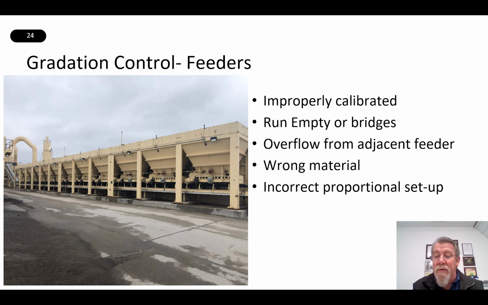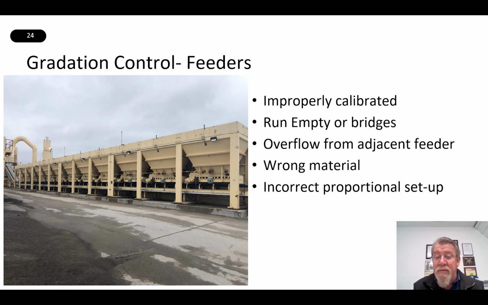Overflow from adjacent feeders. So it's hard to see on this picture, but there's dividers between each of the cold feed bins. Those dividers are put in place to make sure the material from one bin doesn't spill over into another bin.